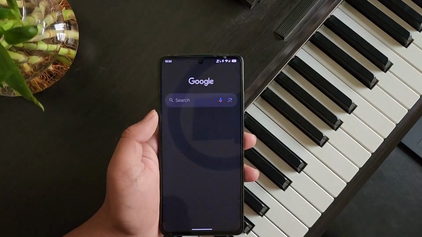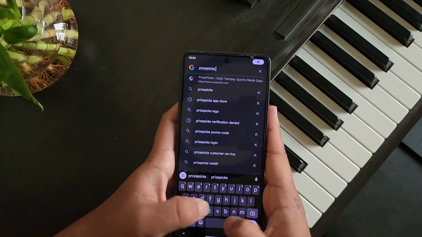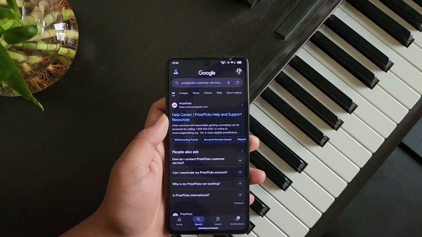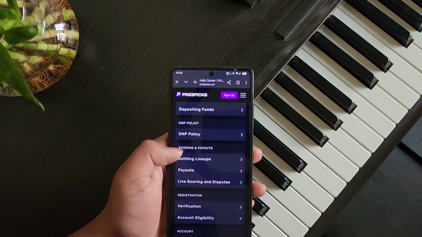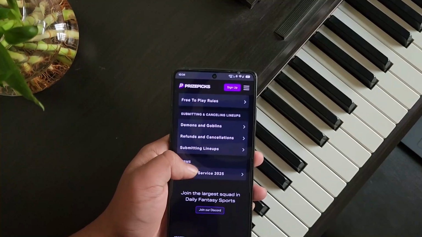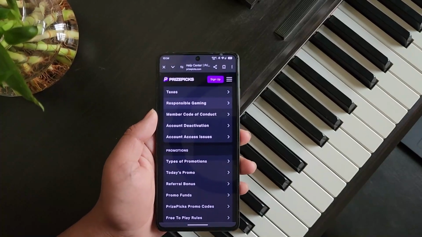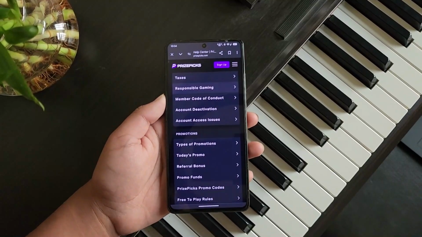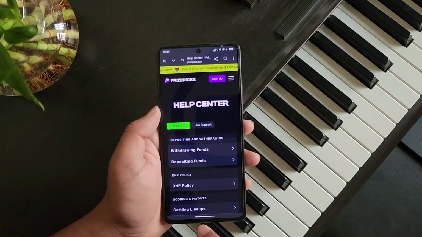You can go ahead and first of all open your browser and just type in PrizePicks customer support. Once you've done that, you should be able to see their help center. Once you come to their help center, over here you'll find any sort of issues that you have. Now, if you're having issues with your account, select the type of account from there. You should be able to get in touch with one of the customer representatives of PrizePicks, and they should be able to help you regarding your account details. This way you should be able to fix it if your PrizePicks account has been disabled.